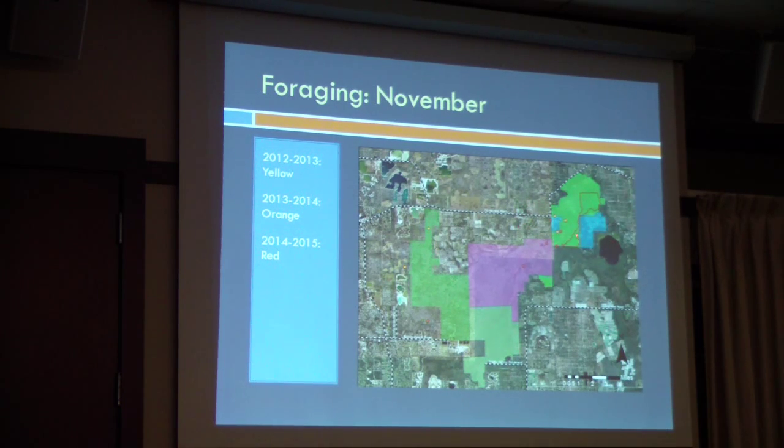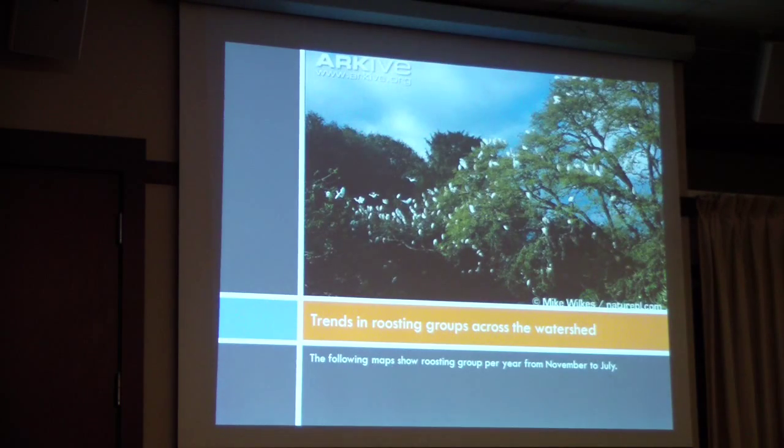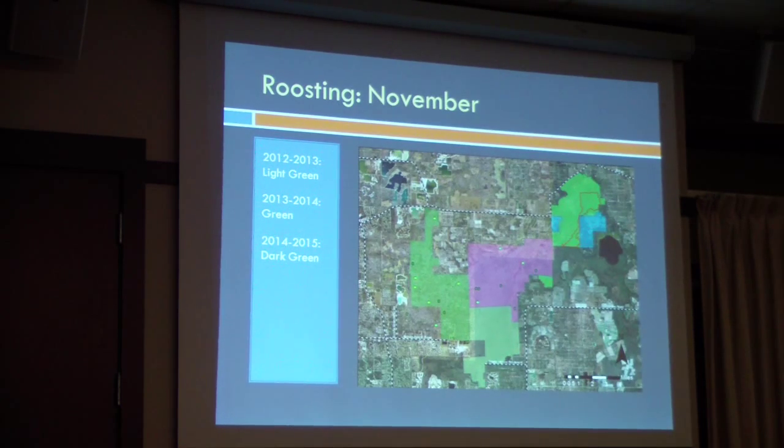You're probably going to see foraging is pretty concentrated in the pre-marsh. Then you start seeing foraging happening down there. We're seeing a lot of foraging happening up here and a lot happening here. There are a couple pockets down here because there are some water features — we know there's water here almost year-round, same with down in Bird Rookery as well. For roosting, you'll see a slightly different pattern — just look at the dots.